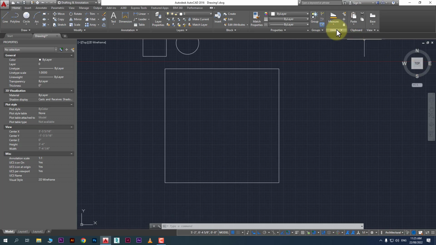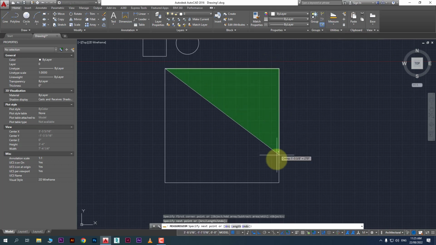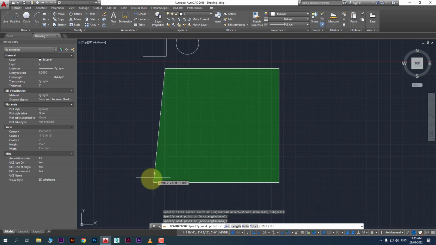Just go to area, then click from here like this, one point, then another point, and fill it with green color like this. Right click and enter. Now here we have square inches, and here we have square feet. So 4 square feet is the area of this rectangle, because we multiply 2 feet by 2 feet.